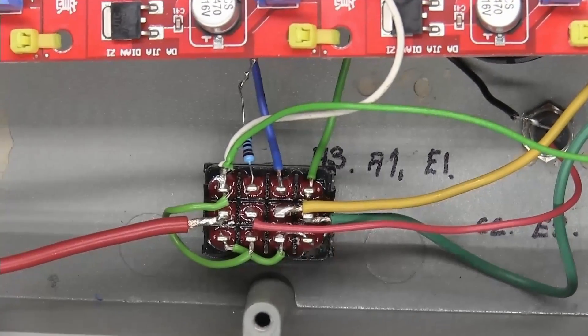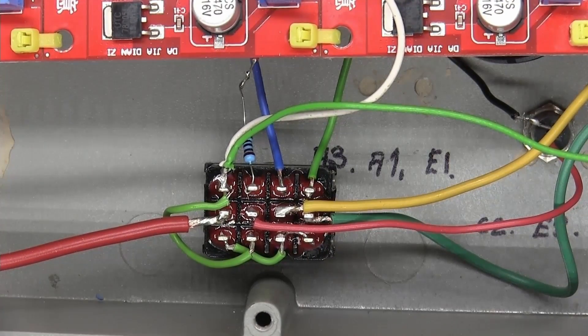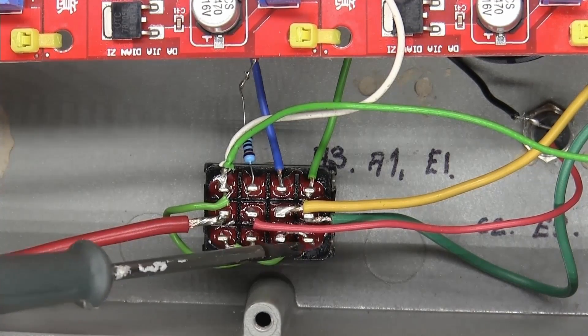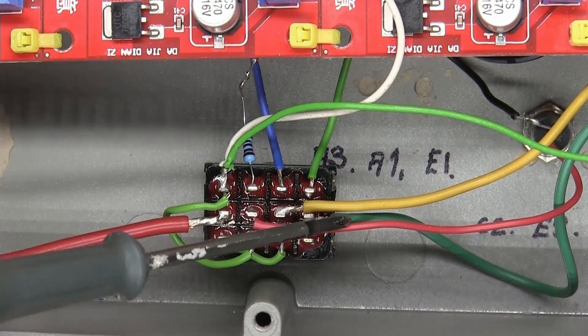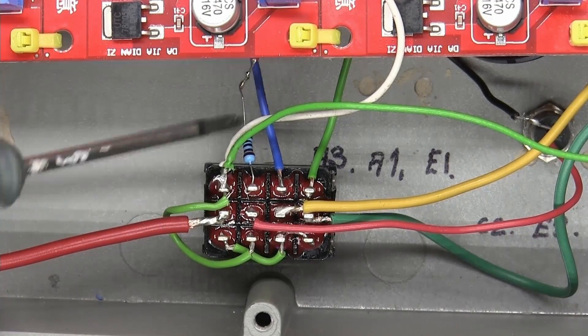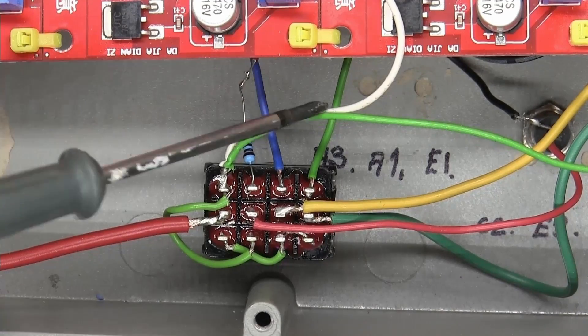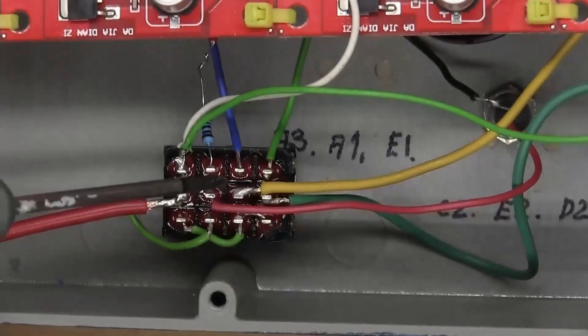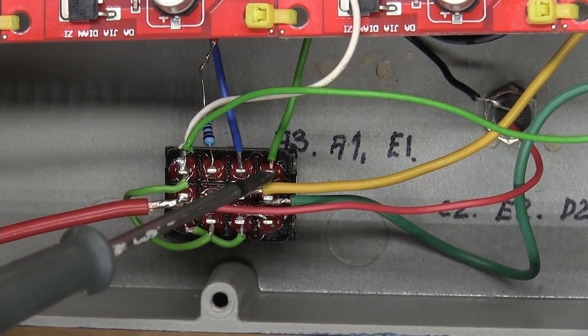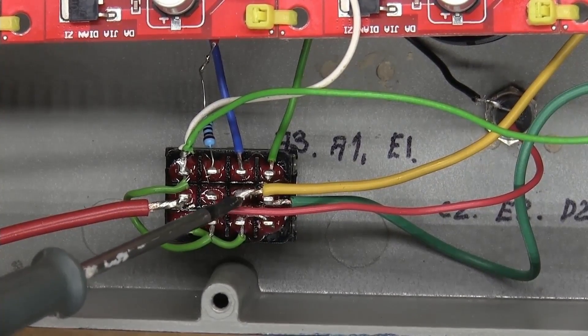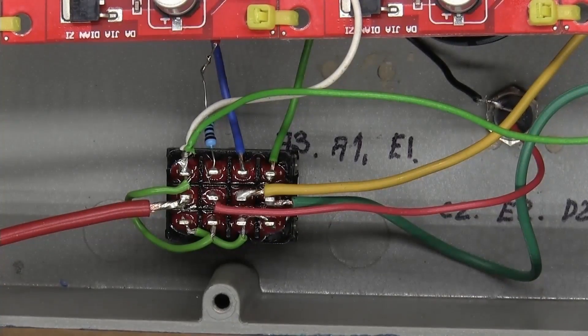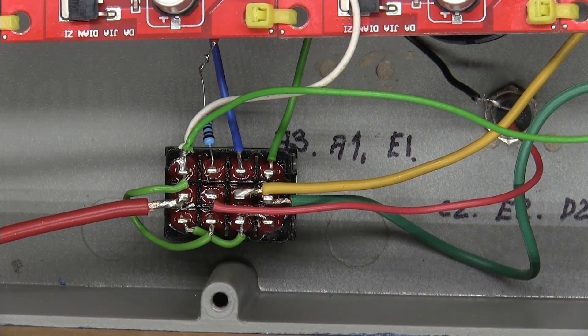So I know this looks confusing, but basically your guitar comes in here. If bypassed, it will go here, be connected to both of these, go up here, go to the two jacks. But if you press it down, it will go up here, two cables go to both the first boards, then come back down here. And the first board will go to this one and the second board will go to this one. And they will both be connected down here to these two and go to separate jacks. And there you have it.